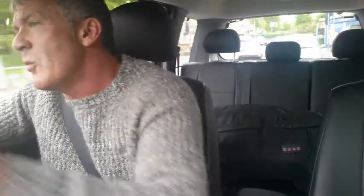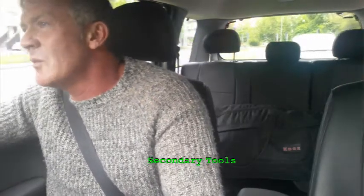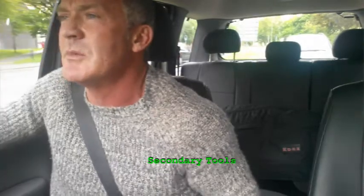Our skill sets are very gross motor in nature, therefore much easier to learn and easier to retain under fight duress. They're not fine motor skill and complex. Within this small toolbox, of striking, takedowns, manipulations, we also have secondary tools. Secondary tools would be some kind of restriction or confinement.